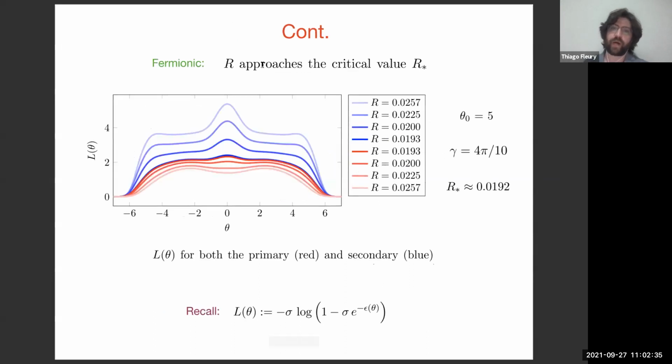And now close to R, we can plot this L, that is basically this log that goes in the convolution of the TTbar. And you also use this analytic continuation method to move from primary to secondary branch. And here you see that the L for the secondary branch is always bigger than the primary one. This basically implies that the secondary branch has a lower energy. So this is always the case. The secondary branch always has a lower energy. You see from this graph here.